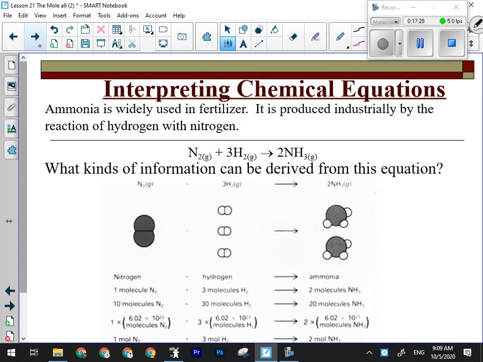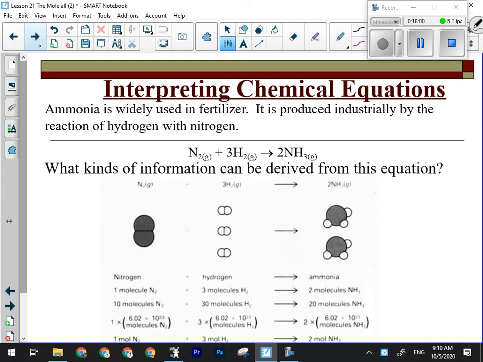Okay, so if we're interpreting a chemical equation, when we're balancing the reaction, oftentimes the big numbers that we put in represent the number of moles. So we have 1 mole of nitrogen gas, 3 moles of hydrogen gas, and that's going to make 2 moles of ammonia. It could also mean simply I have 3 times as much of this as I have of this in terms of number of atoms. That could also be true.